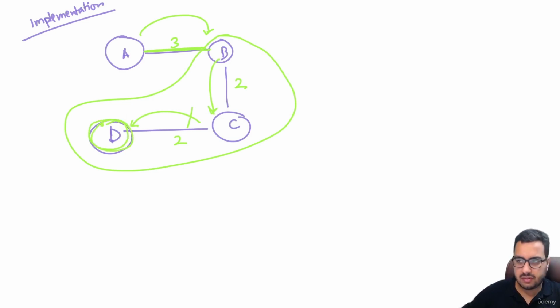Once we run DFS on D, D does not have any neighbors that are not visited. D will return, okay, my size is 1. This edge is visited. So once this edge is visited, we will start building our answer from this edge, because we are coming back. Now we have a node C and it has a child D. So D tells its parent, I have only one person inside this entire subtree.